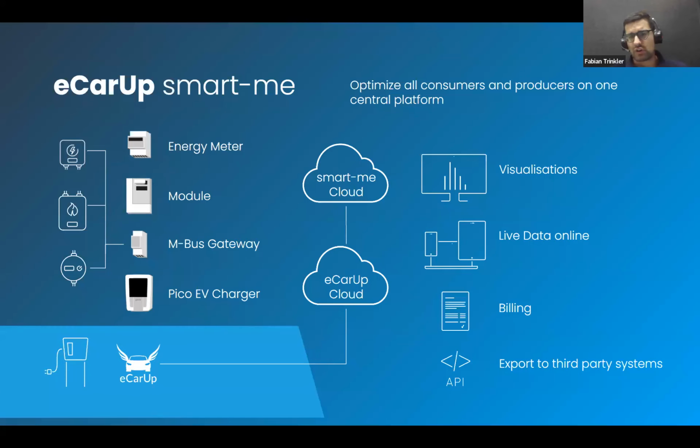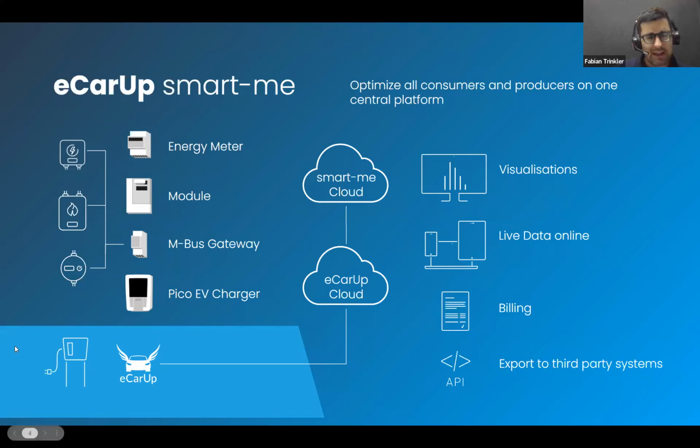With that, a short overview of our system. I will only make a few remarks about the upper part of this graphic, because this is our mother company, SmartMe. There we develop an intelligent smart metering platform where you can monitor, visualize, and bill energy data in any given building with our appliances. Here we also develop our own hardware, and then the data are sent via Wi-Fi or mobile network to an intelligent cloud solution where the whole administration of the data is carried out.